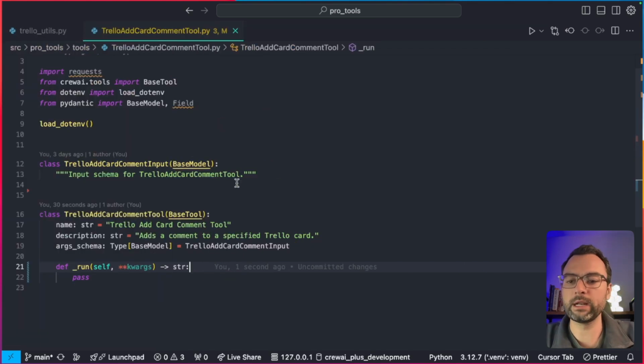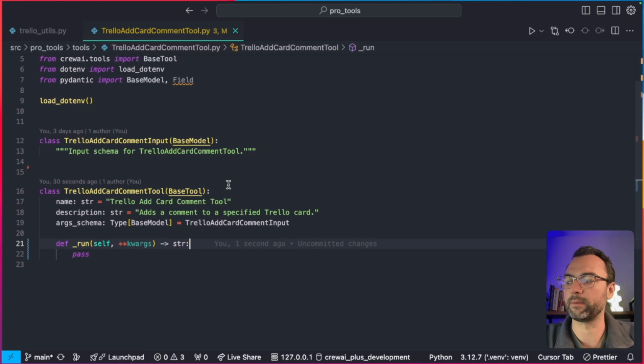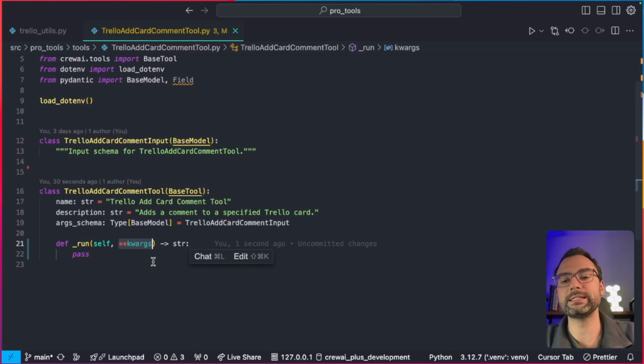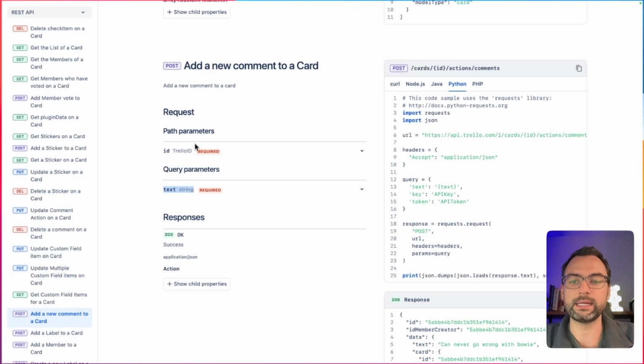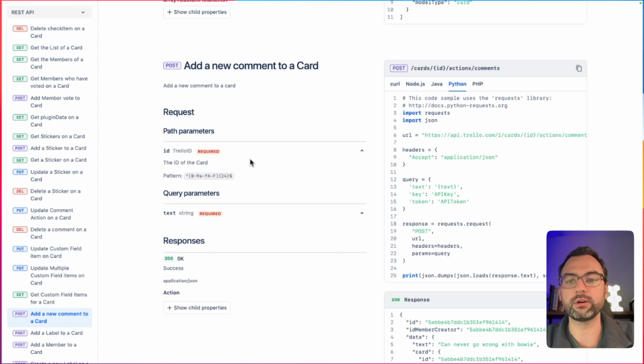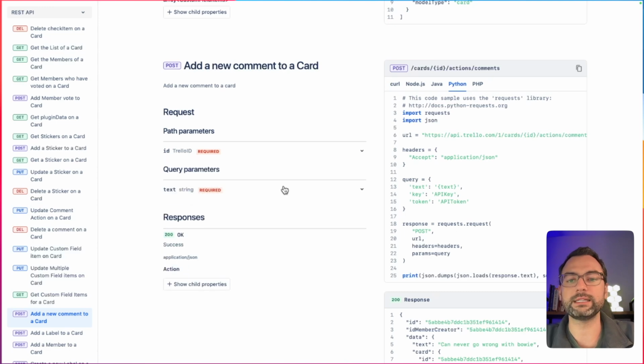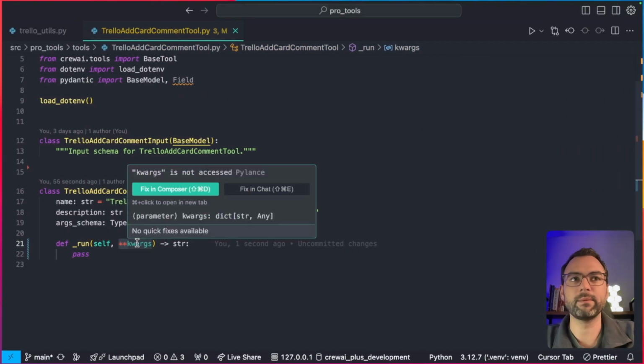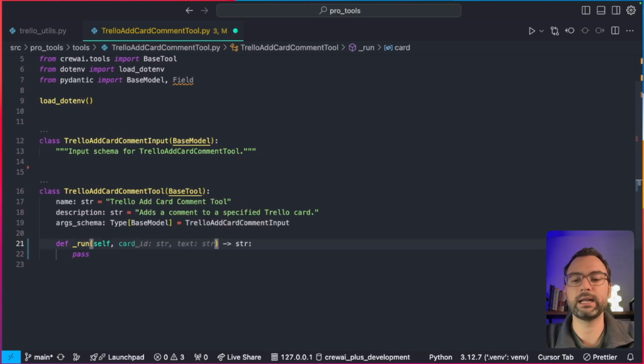Now, what we're going to do first is follow the exact same process so we can start building up some muscle memory. The first thing you need to do, if you remember, is work backwards from the end. So we are going to update our run method first. What information do we need to pass into this? In our case, it's just 2 pieces of information: the ID of the Trello card, and the text, as we just said. So we're going to add the card ID and then the text. Super straightforward.